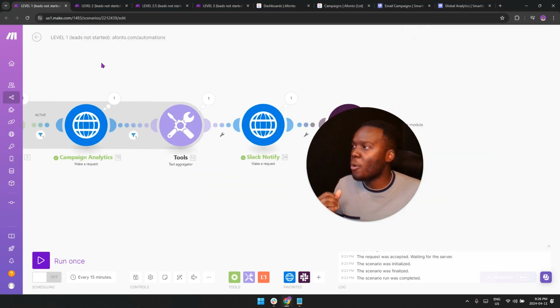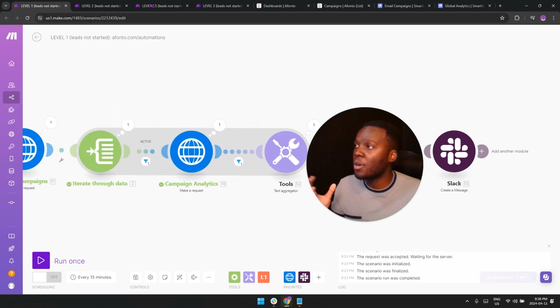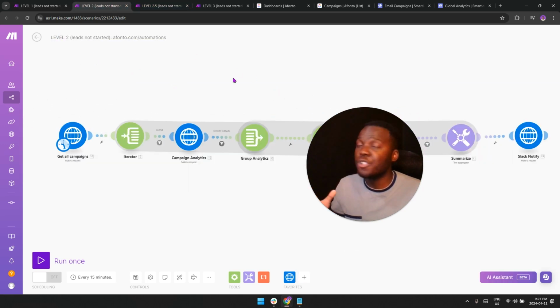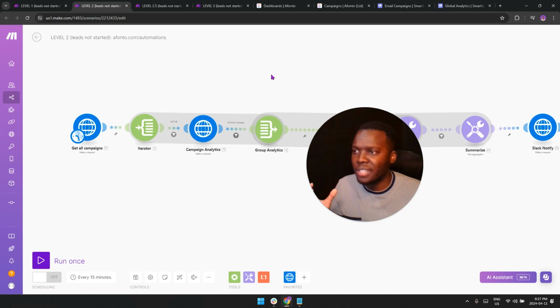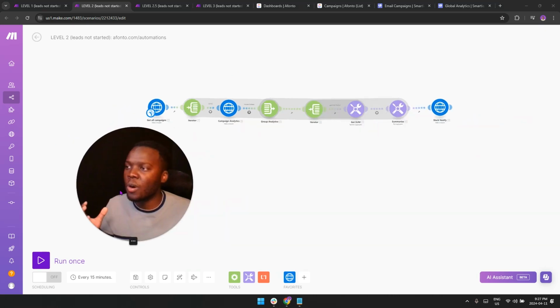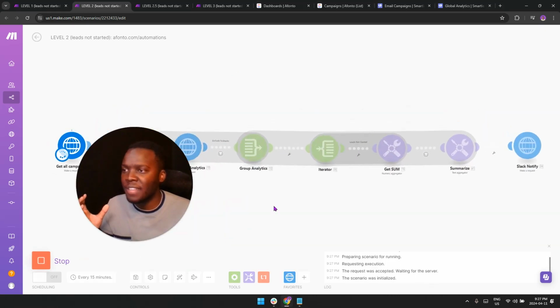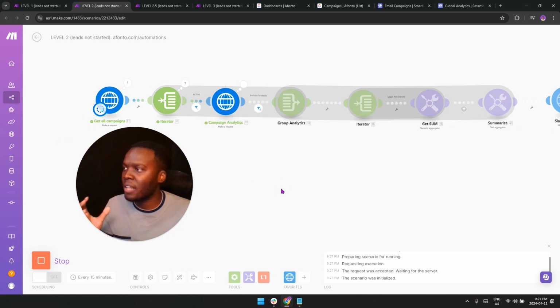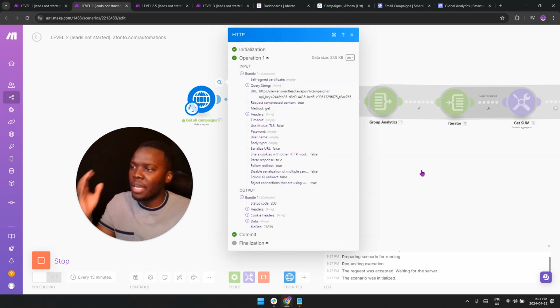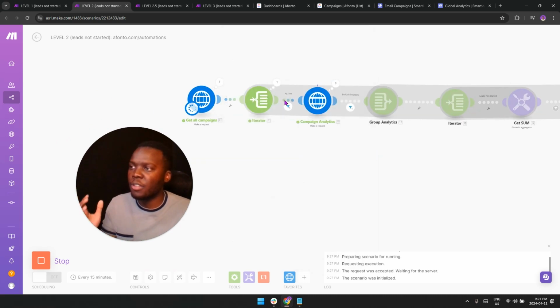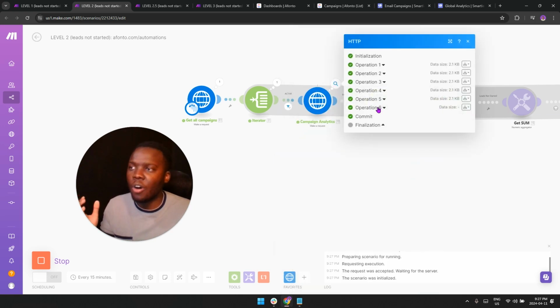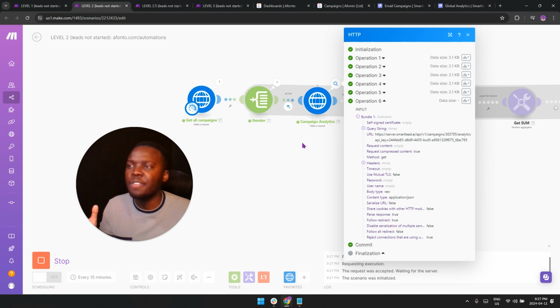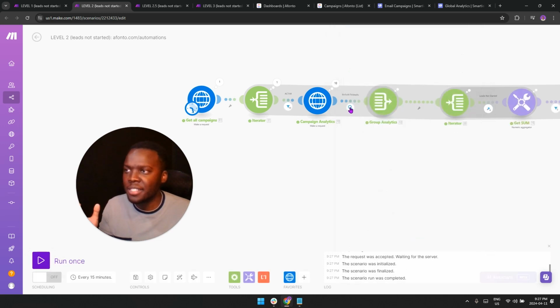And so moving forward to the following level, we would go to level 2. Level 2 does everything that level 1 does, but in this instance, we're going to be aggregating all of that data on a client by client basis. And so like I said, we get all the campaigns, iterate through them, exclude anything that's not active, and then we get all of the individual campaign analytics.